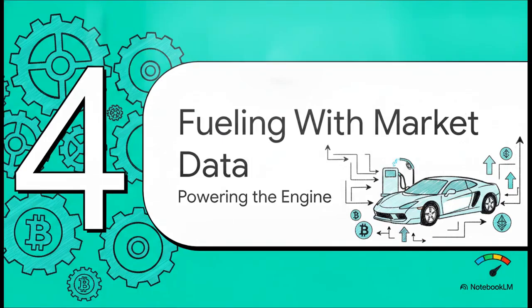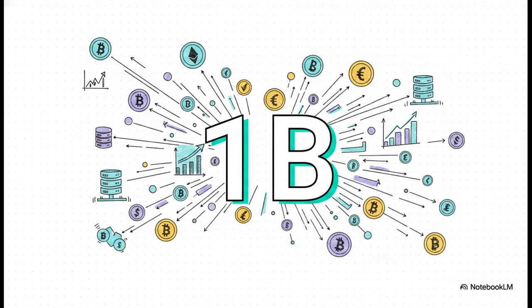Moving on to Section 4, fueling with market data. Now, whether you choose to build your own engine from scratch or buy a cloud shortcut, an exchange engine without real-time market data is basically like a sports car without fuel. It's not going anywhere. To understand the sheer scale of data required, look no further than CoinMarketCap.